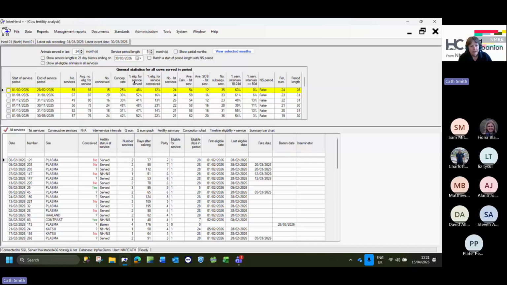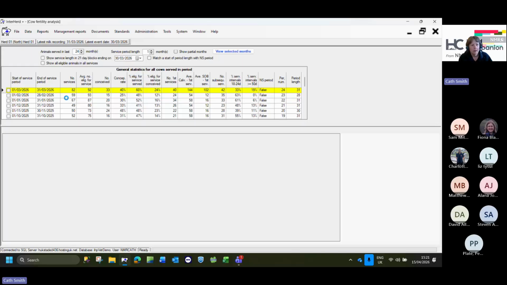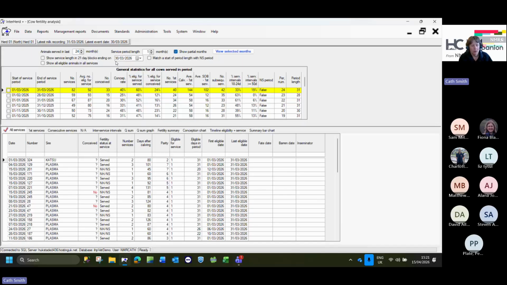Just leaving it on monthly for a moment, we can see then the most up-to-date information here, because we're into April now, aren't we? It may be based on recording windows, and you can also show partial months here as well. So it gives us a bit more of an up-to-date view, and you can go back in time as well. Anything in the top grids here are very much the block of animals in question. Then you get to the individual detail at the bottom.